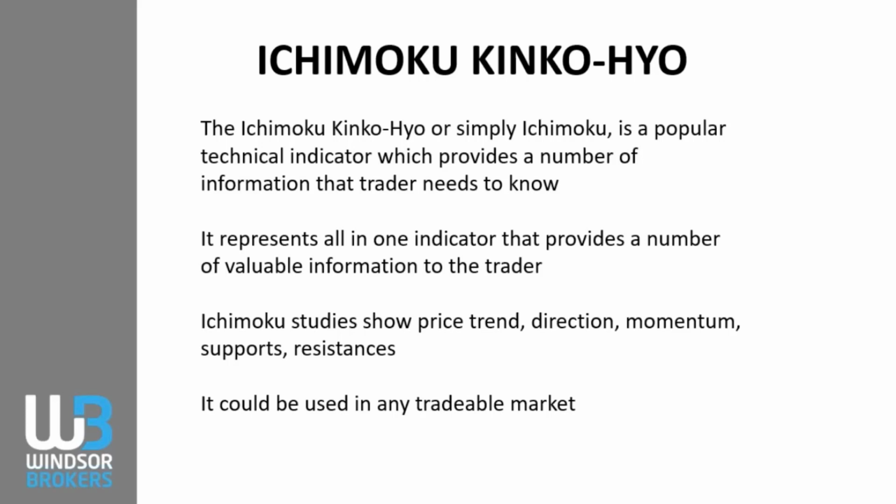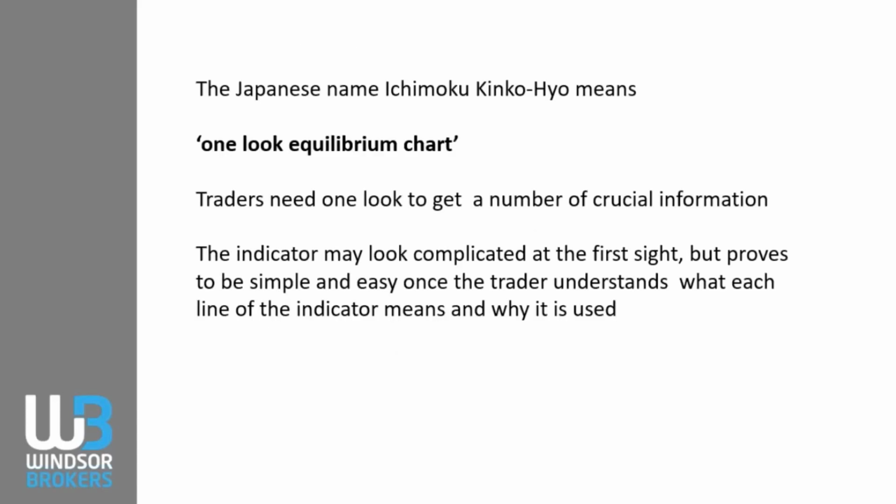It works with all financial instruments, and it's quite simple, despite looking complicated at first sight. Its name is Japanese, and translated it means one look equilibrium chart, meaning that traders just need to have one look and get multiple pieces of information, which is quite an advantage in nowadays trading, when a lack of time and lack of pace in trading could be very important.